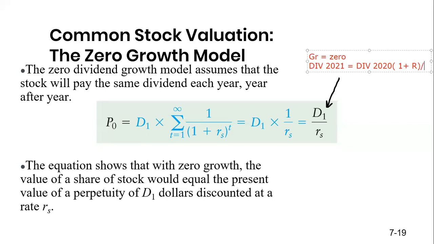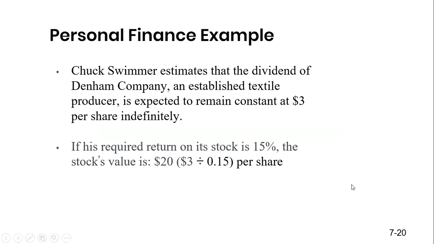And overall, I think that there is no change, then I need to discount it with respect to the required rate. So let's see how we can do this if I have the easiest one, which is the zero growth model, which is constant growth to infinity. So it will be similar to the perpetuity. So if the coming dividend is 3, and the required rate is 15%, then the value will be 20.